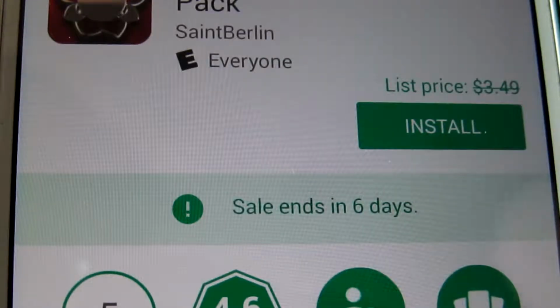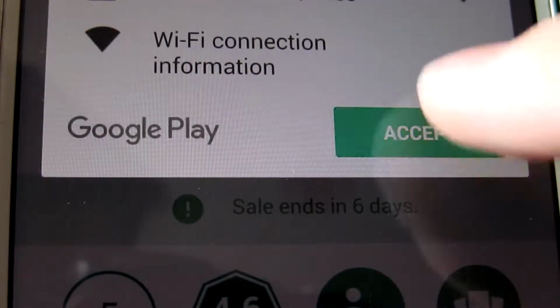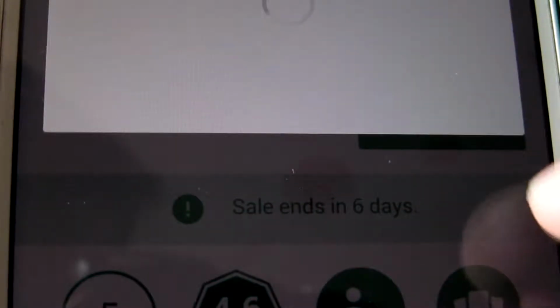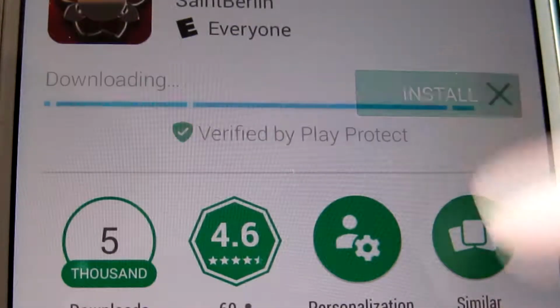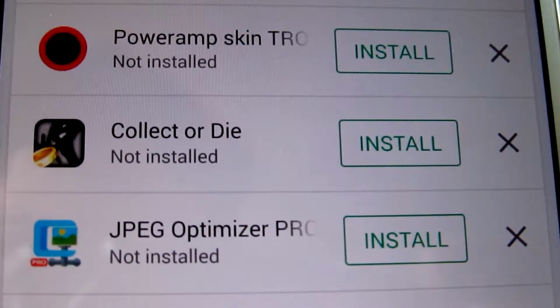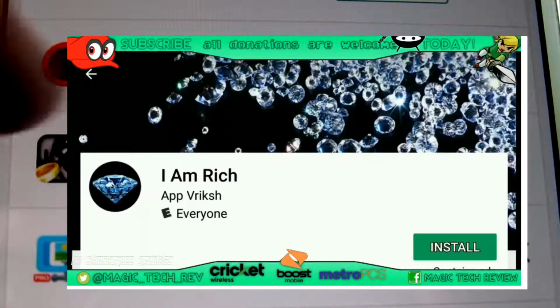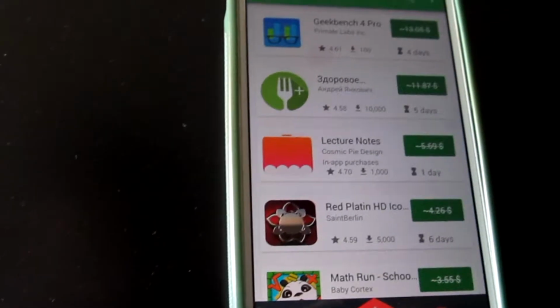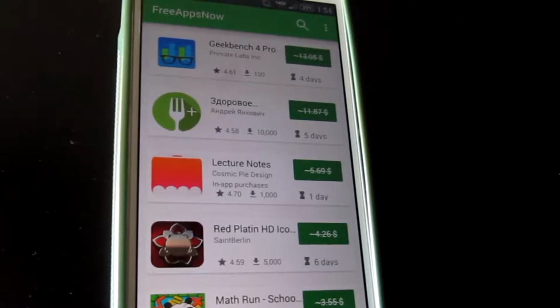As you can see, I'm just showing you guys what I usually do right here. Of course I click on install, and after looking through the app a little bit to see how it is, I click X. I just click on the X mark to cancel the installation, but it won't show the price on there because you officially have the app now, which is really great. Many of these apps can go from prices of a couple dollars to $400, which is really insane. You've seen Magic Tech review talking about it as well, with him getting the $400 app that was for free. As you can see right there, I was just showing you guys a couple apps that I had downloaded using this application to view all the apps that are free at the moment in time.